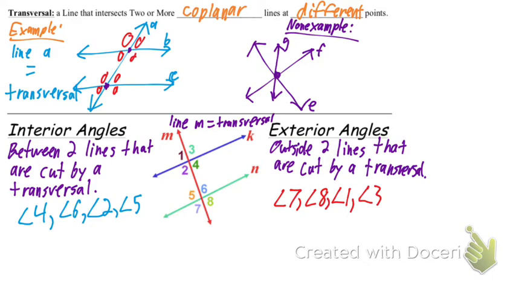Can a transversal line be parallel? A transversal can't be parallel to the lines it intersects because then it wouldn't intersect them. But you could have another line going through here that it's parallel to. So you could have two transversals. We'll get into that later actually. Questions on the interior and exterior angles for now? Does that mean that line B and C would also be transversal lines? Great question. Yeah, they would be.